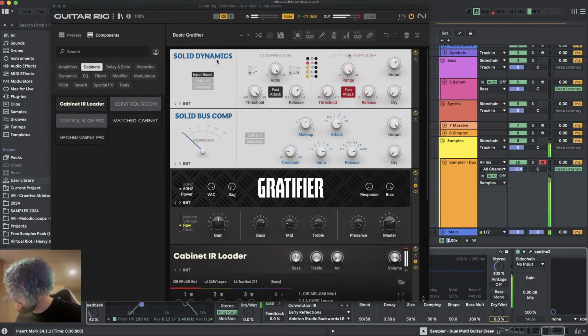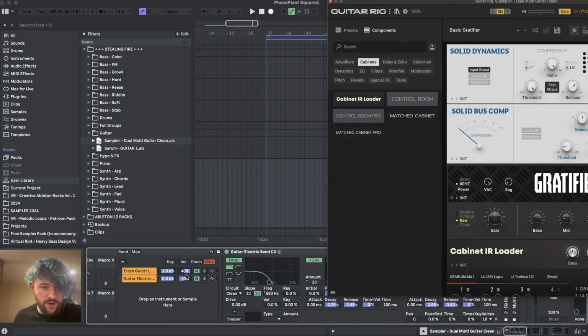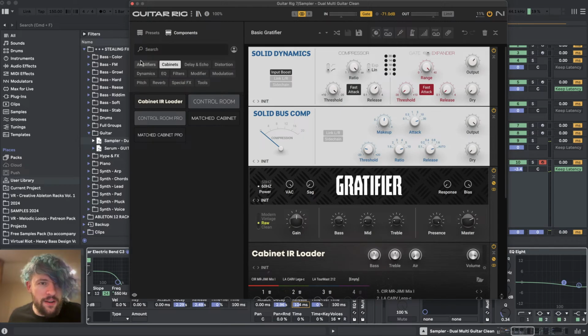Why is the release so long? I've probably done that, right? The sustain? Oh, it's just this. Okay. Because I want to distort this really hard just to see what this would sound like as a metal guitar. Let's go.